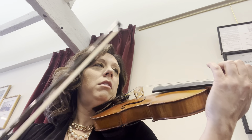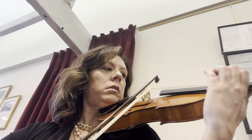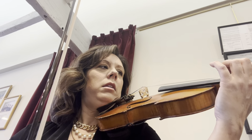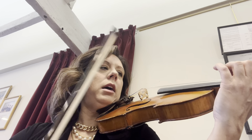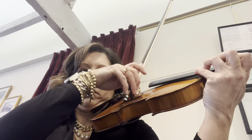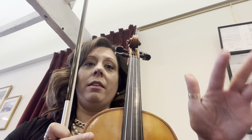Let's do it again. Make sure you do vibrato on the highest note, the D. Ready? One, E, F. Vibrato. Again. I kind of missed the vibrato on that one. Okay, great. So that's the first scale, and that's how you practice it and make sure you're playing the right notes and in tune.